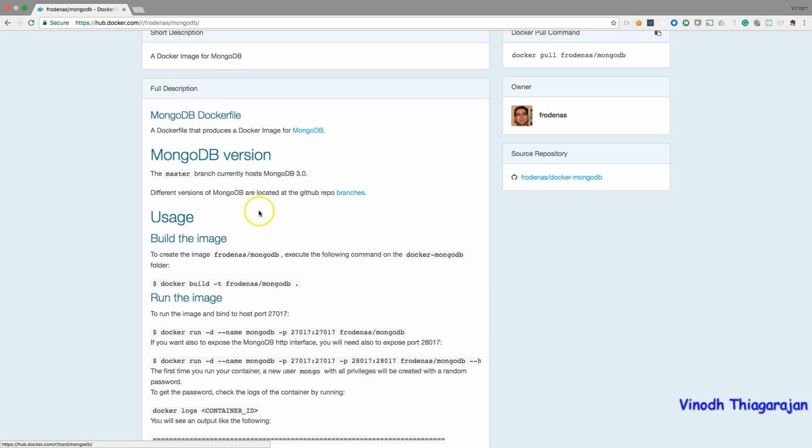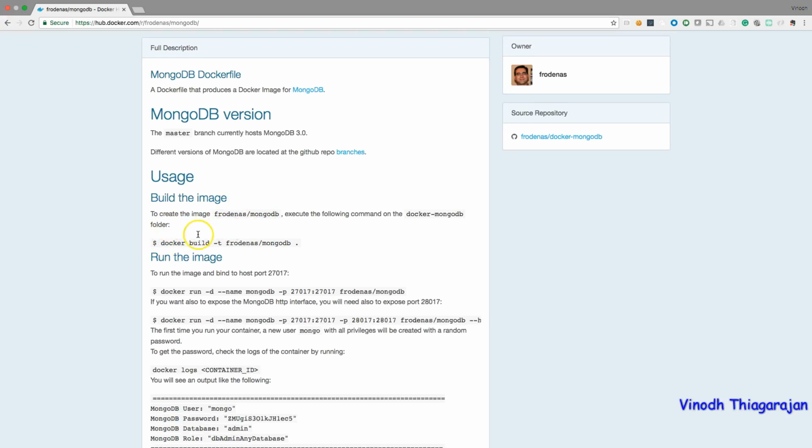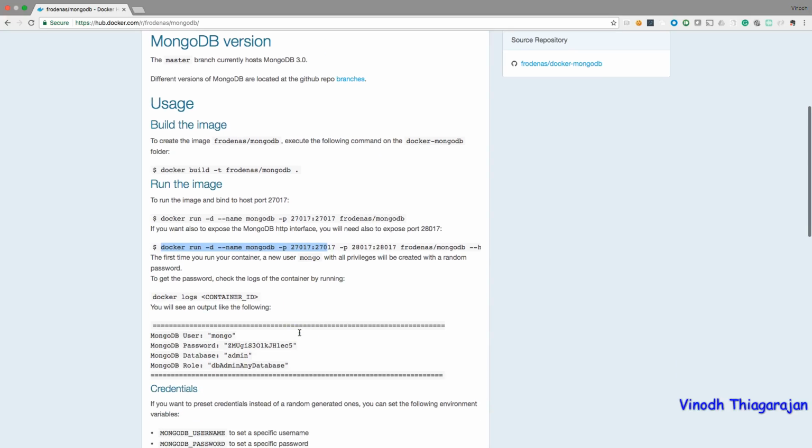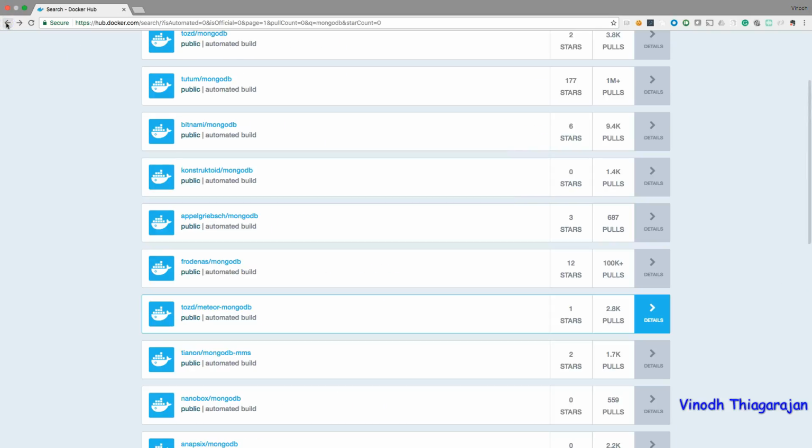See the number of pulls here. So this is the command we use. Once you download the image, just run this command on this port, and MongoDB will be up and running on 27017, which is the dedicated port for Mongo. So in a matter of seconds, you can start working with whatever tools you want. That's how Docker is designed. So this is for a tool.